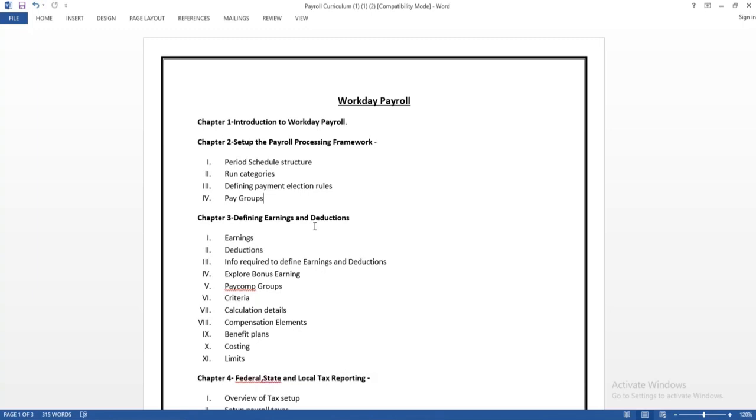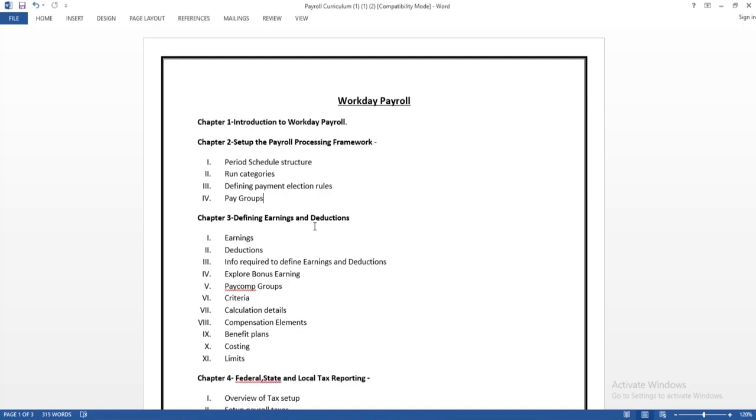Those are nothing but additional deductions or benefit deductions. Here we'll talk in detail about earnings and deductions. Then, what is the minimum information required in order to create an earning and deduction? It's like prerequisites: what details we need to set up the earnings and deductions. That also we'll discuss, and how to bring the bonus amount into the earning, whether it's a percentage or flat amount. Then pay component groups. Several pay component groups are delivered by Workday. However, if you want to create a unique pay component group for calculation of compensation, benefits, or payroll itself, we can create one.